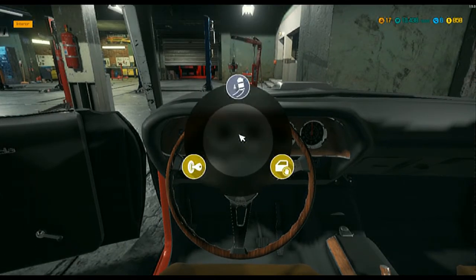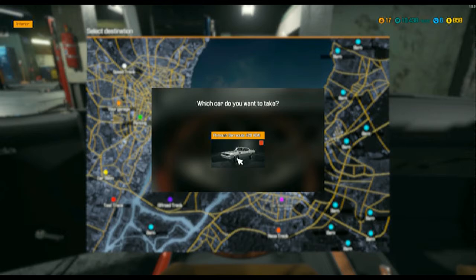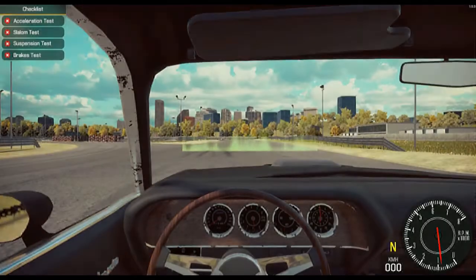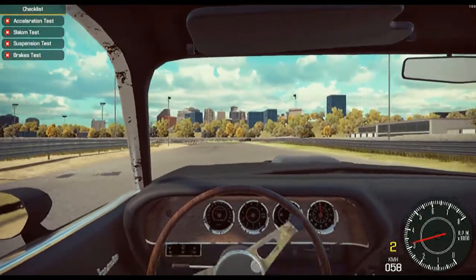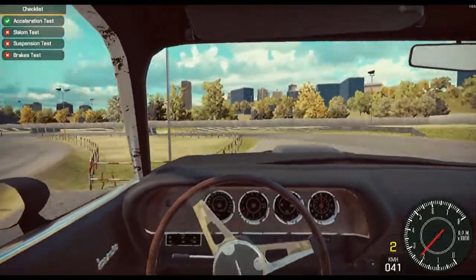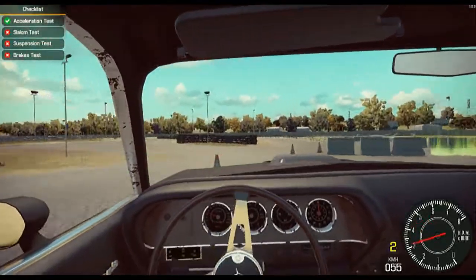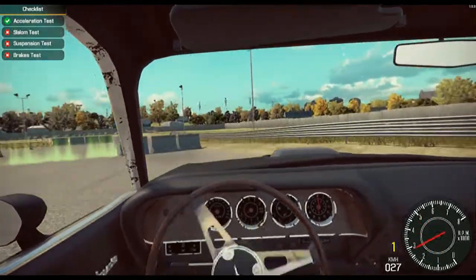We gotta take this out on the track. Drive this car. Let's take her on that track we did our first thing with. Yes. Gotta be able to do that. There we go. All right, acceleration test, it passed. Got in the second gear. Whoops, don't want to wreck it. It's a brand new car.